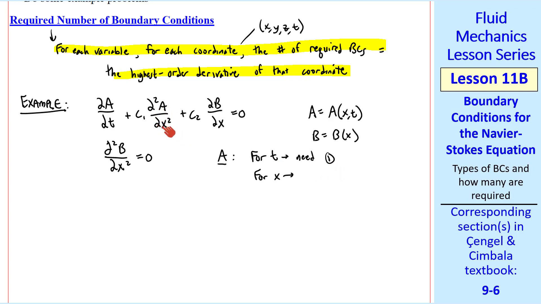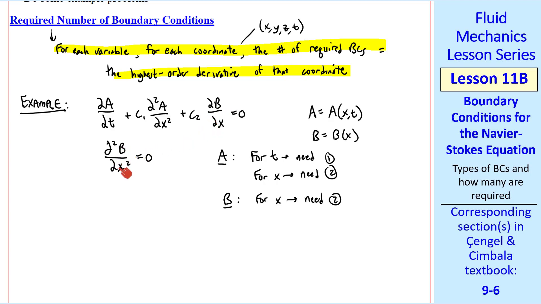For x, this is second order, so since second order is the highest order derivative for x, we need two boundary conditions. Now we repeat for the other variable, b, which is only a function of x. We'll need two boundary conditions since this is second order, which is the highest order derivative. There's also a del b del x term, but we don't count that one since we've already counted this one as two. For a, this is second order and there is no del a del x term, but we still need two because of this second order derivative. And for b, we need two because of this second order derivative.